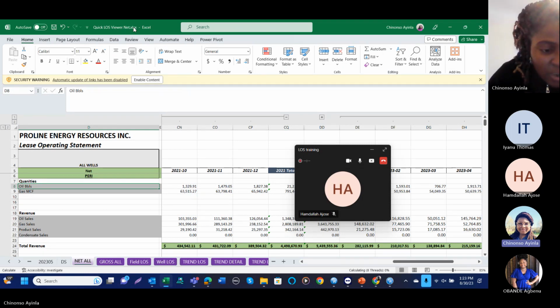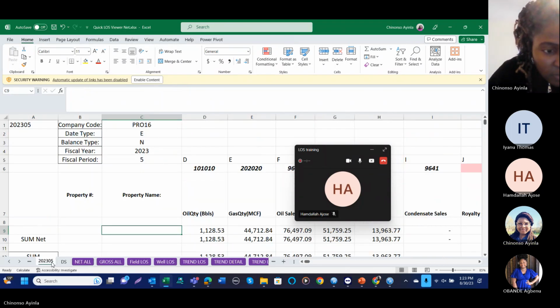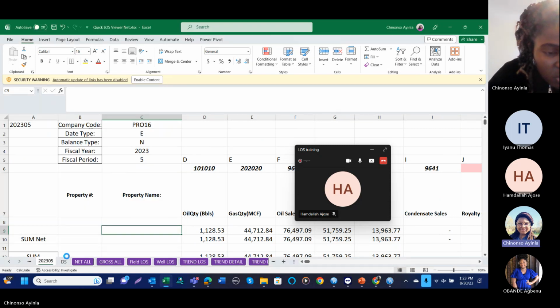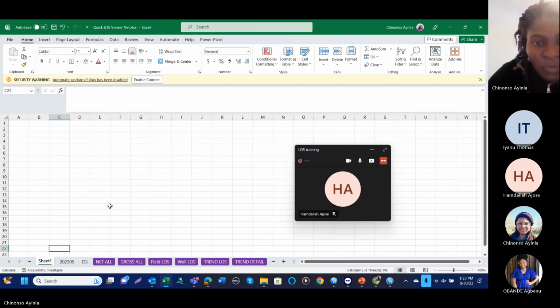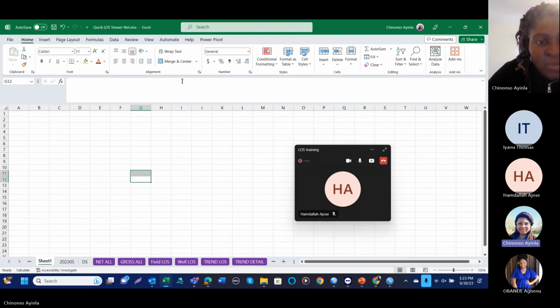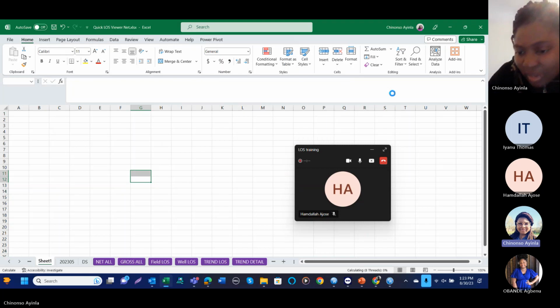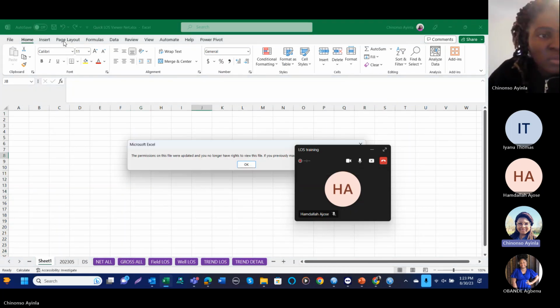So what I will do is insert a fresh month. I will insert a new month. For this one, I'm working for the month of June. Enable. Always, if this is showing, enable it before you can proceed. Let me change the formula. It's calculating again, you can see. So change it into manual.